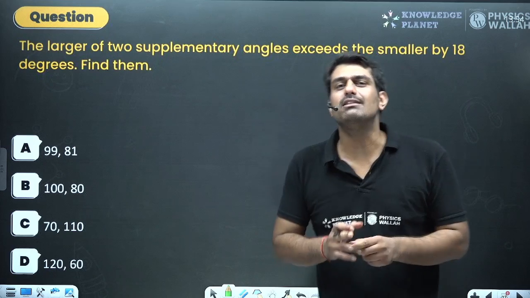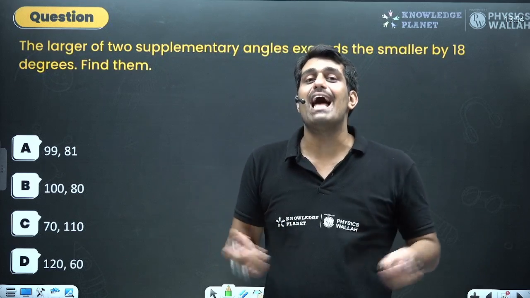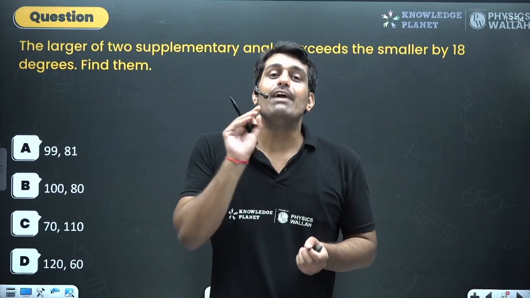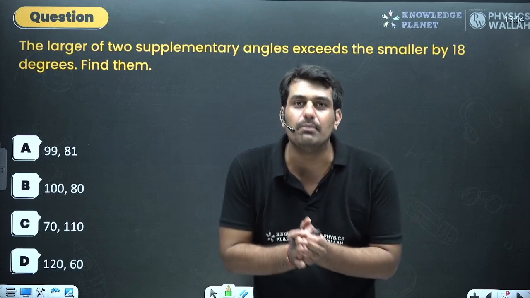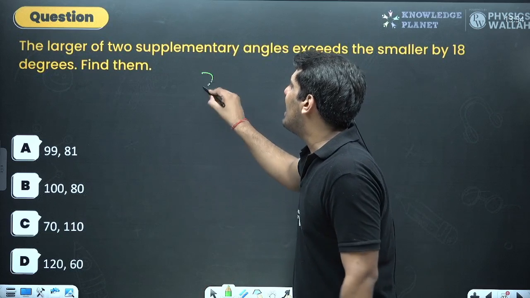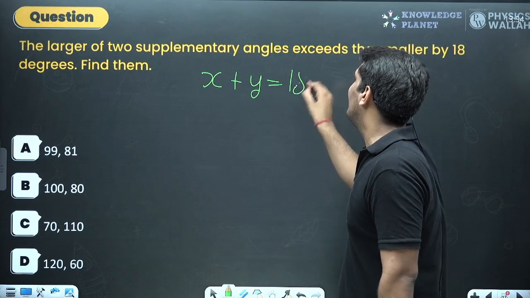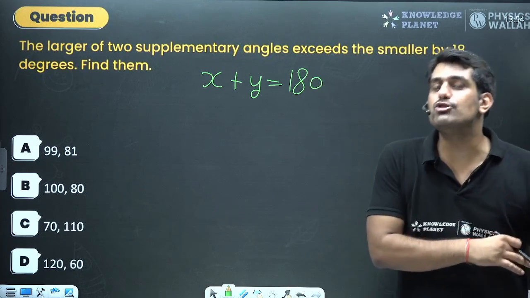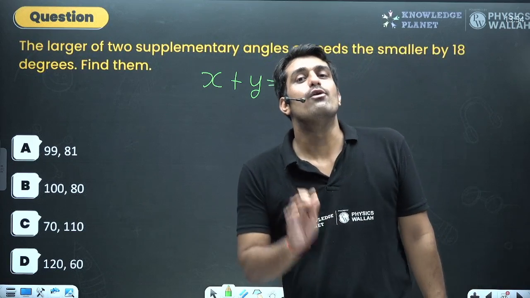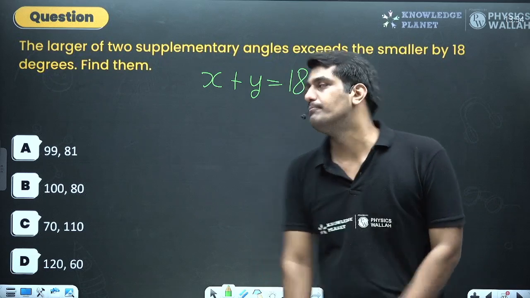If you remember, supplementary angles are what? Supplementary angles are the ones having the sum as 180. If I add the two angles, I get 180. That means the two angles are supplementary. So if I have x and y, then x plus y is for sure equal to 180. One equation formed, very obvious. That is how a problem in geometry works. The problem in geometry will be using a property of the given figure.